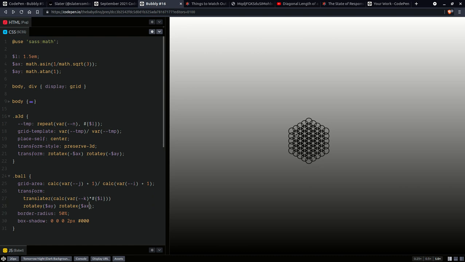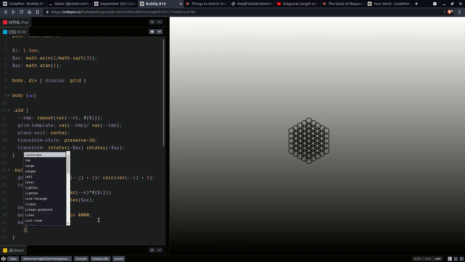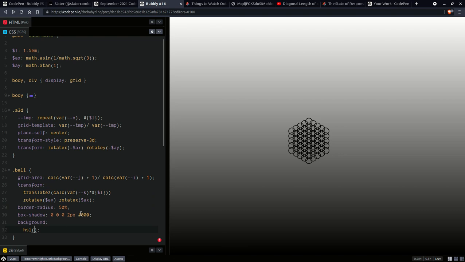Okay, so this is starting to look like something. And we can set the background, we can make them a plain color, or we can make things more rainbowy, more interesting. Let's set an HSL value that is going to depend on 2 of the 3 indices.